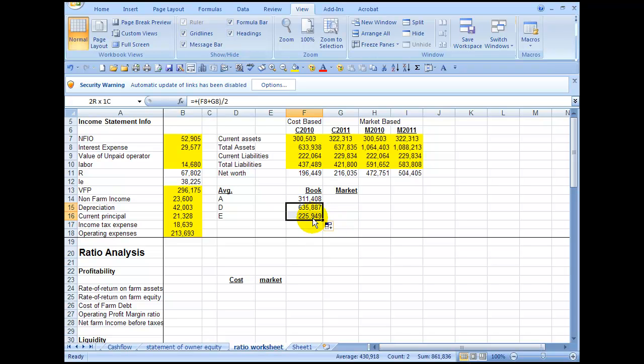Sorry. Okay. Another way to do this is, this is our debt or total liabilities. We can say each one times 0.5 since we're taking a simple average. So beginning plus the ending times 0.5. And the equity, same way, plus the beginning times 0.5 plus the ending times 0.5. And that's a simple average.